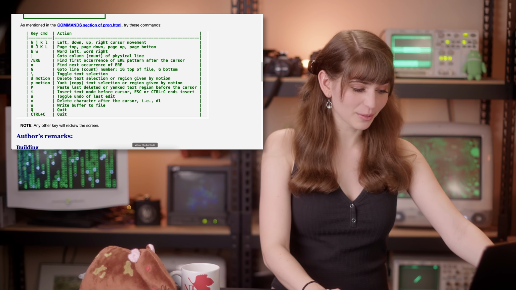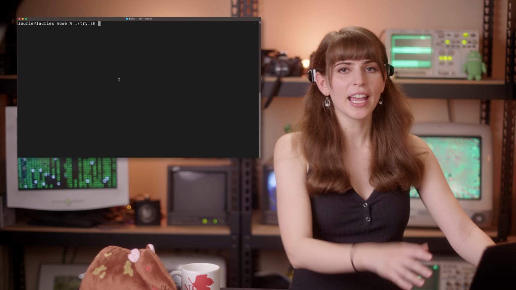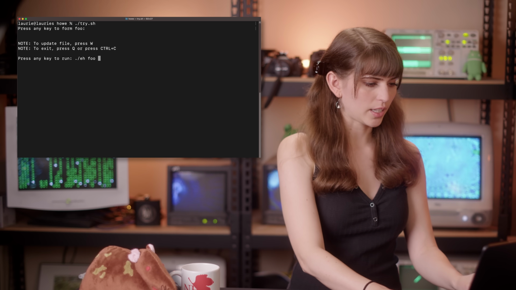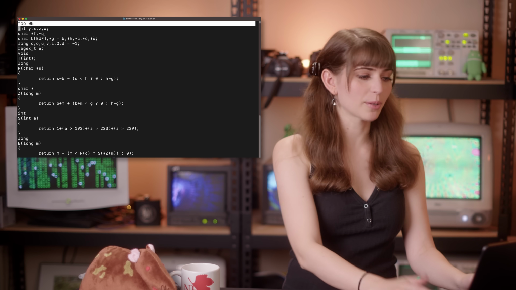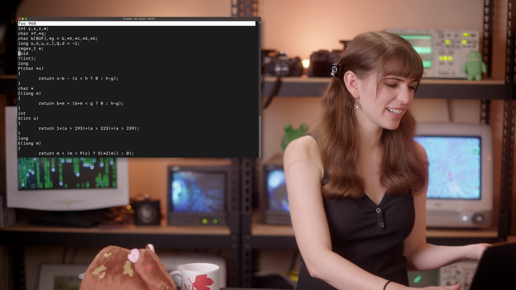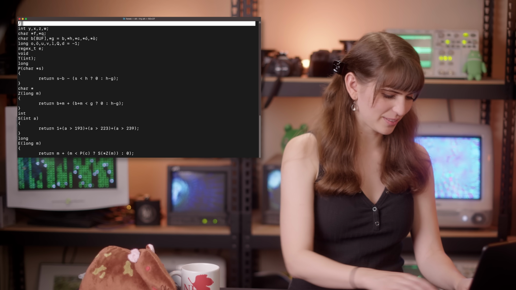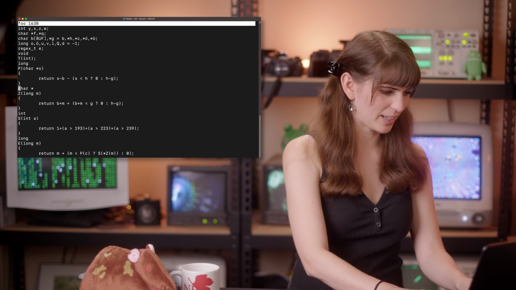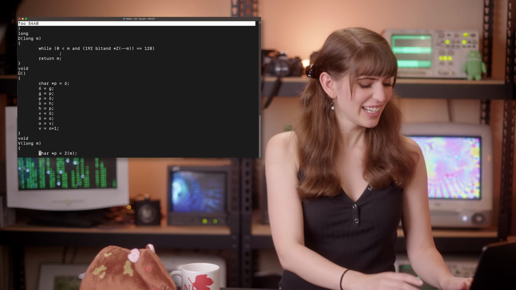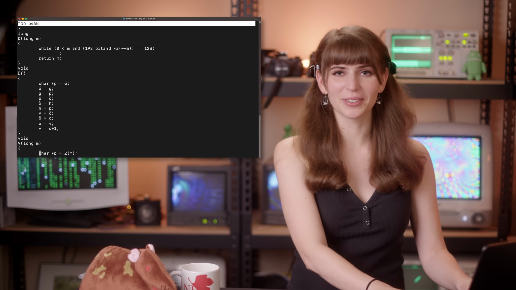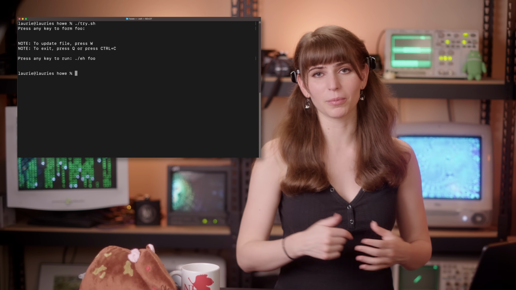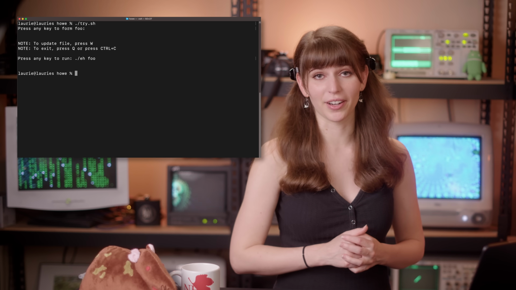So if we go over here, we can actually test this out. I'm going to do try, and that just creates a new file and loads that into our minivi. Any key, we're going to run that. Here we go. So we're actually editing the file, and I'm going to use the Vim key bindings over here. I can search. Let's search for the word char. We do next. Nice. So this is actually vi. So instead of doing :wq or :q!, all we need to do is Control-Z. This is probably the most popular feature that would be there if they implemented it.